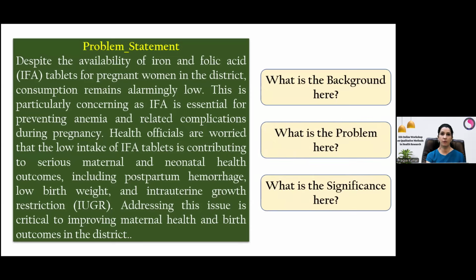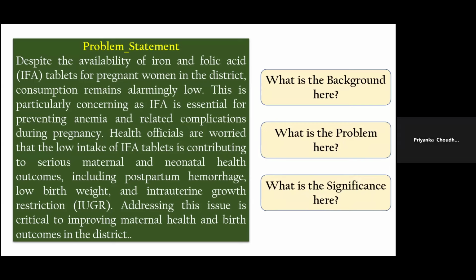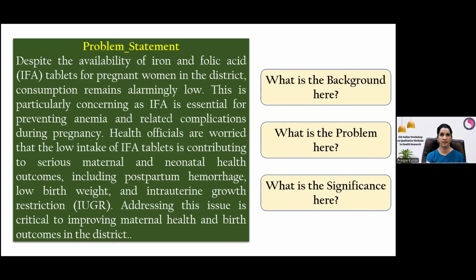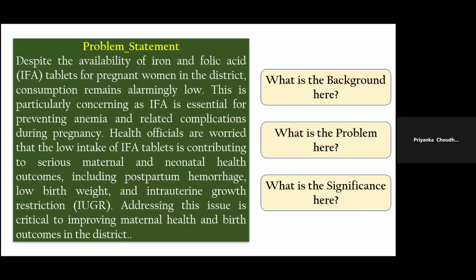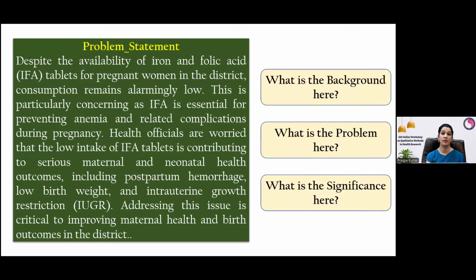So then what next? What is the problem here? The health officials are worried about low iron intake, IFA tablets. Yes. And then what is the significance here? That it is leading to maternal and neonatal health outcomes, including postpartum hemorrhage, low birth weight, intrauterine growth restriction. So yes, addressing this issue will help tackle these complications.